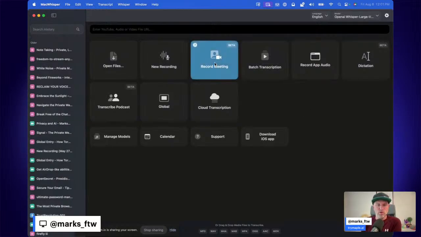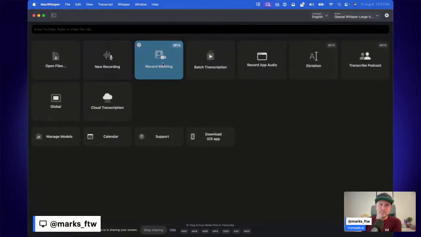You can record it locally. Why use a third-party server when you can just download an app like Mac Whisper? Although verify that this app is not transmitting stuff. You can use tools like Little Snitch and verify that it's not sending data out to somebody else. I would love to find something like Mac Whisper that is open source, but this has just been the easiest thing to use so far. So that's what I'm using. But yeah, so I can record a meeting.